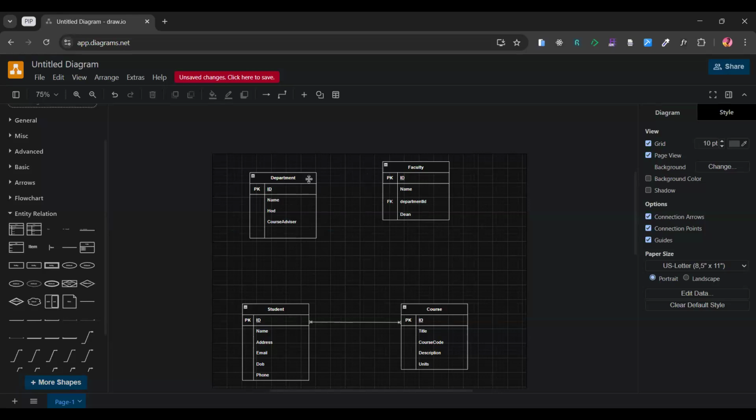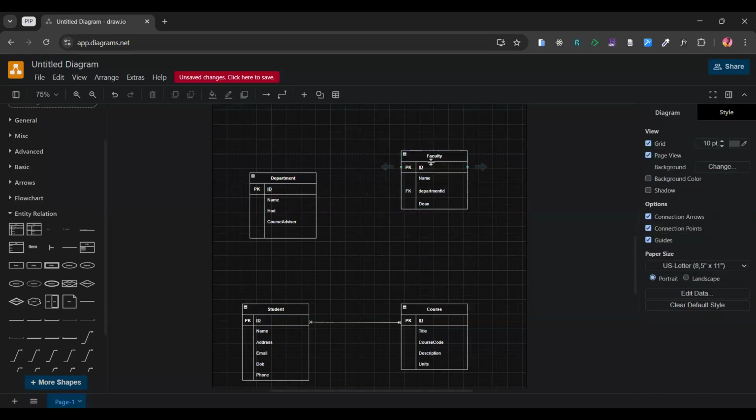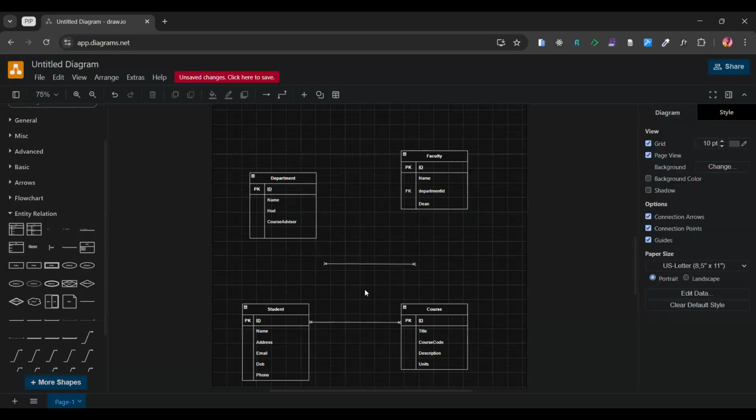So we have faculty and we have department. The faculty has a relationship with the department, meaning a faculty can have many departments. Are we good? Yes, sir. Great. So how are we going to represent that? It's simply, let's duplicate this.